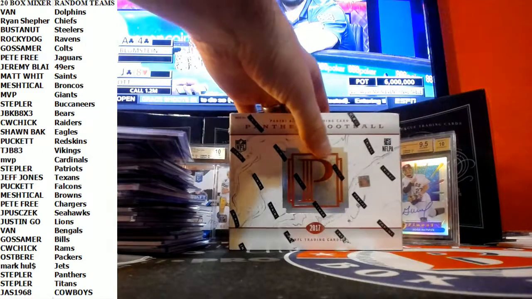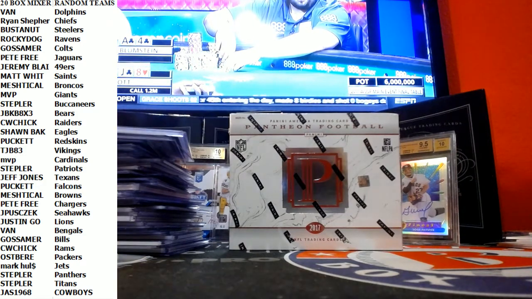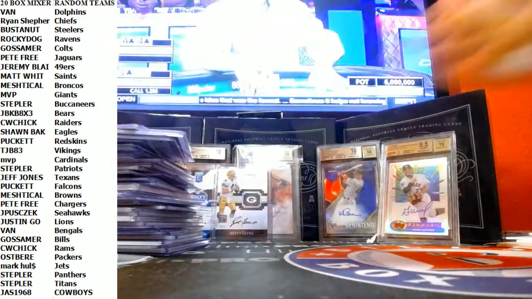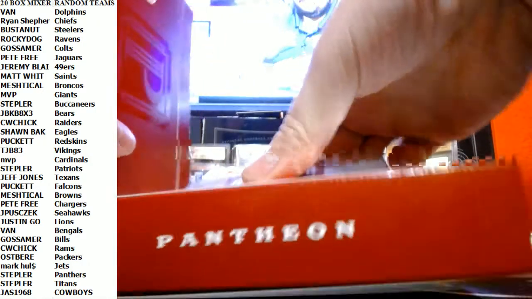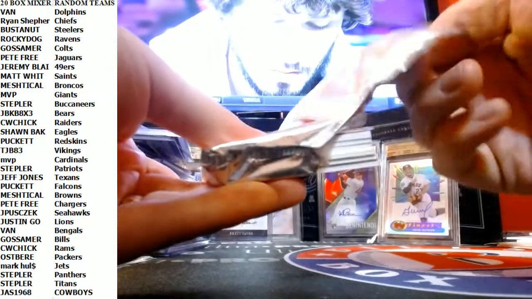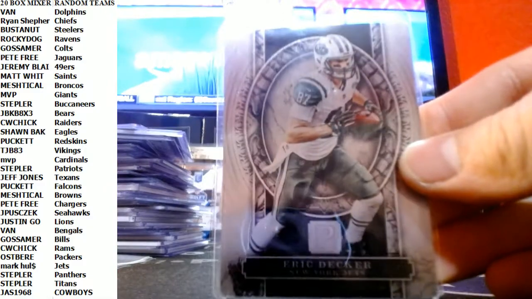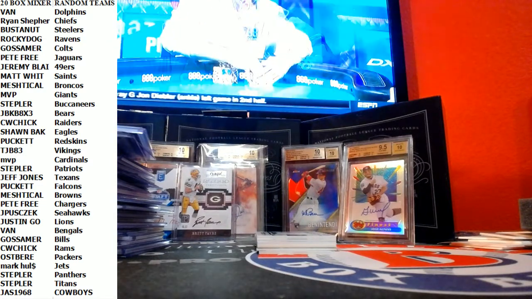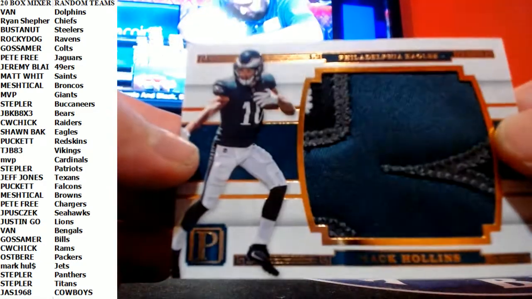Let's crack that Pantheon. All right, good luck on Pantheon. Feels like a good pack. Feels like a good one. Let's do it. All right, first one out of 50. Eric Decker, metal card. And next one, Mack Hollins. Nice patches in Pantheon here.